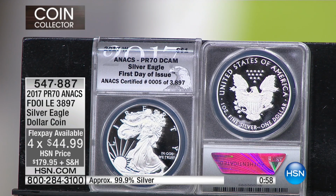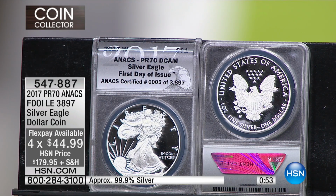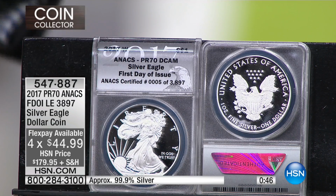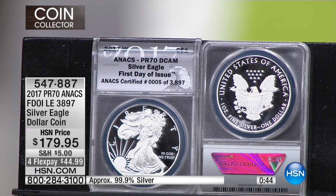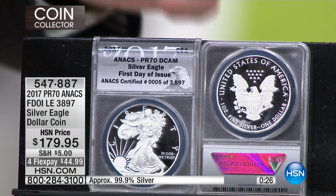It's exactly 99.95% silver. They take their silver fineness, as they should, very, very seriously, because this is an assayable coin. In other words, if you melt this down, you will get 1 exact ounce of exactly 99.95% silver. So for those of you wondering, I thought they were pretty precise with that. They are. Sometimes we go a little on the safe side, but 99.95 exact is on the safe side.